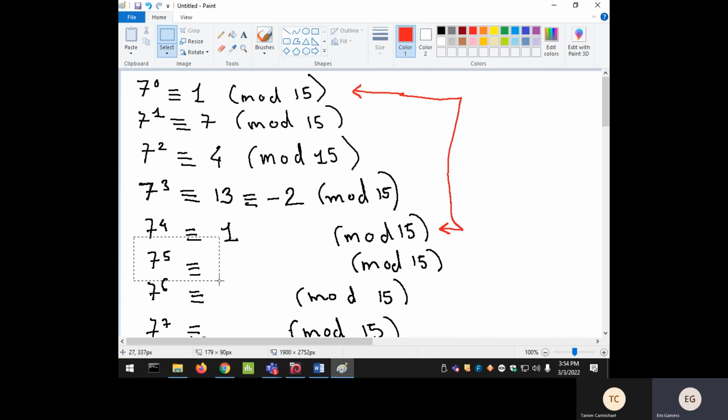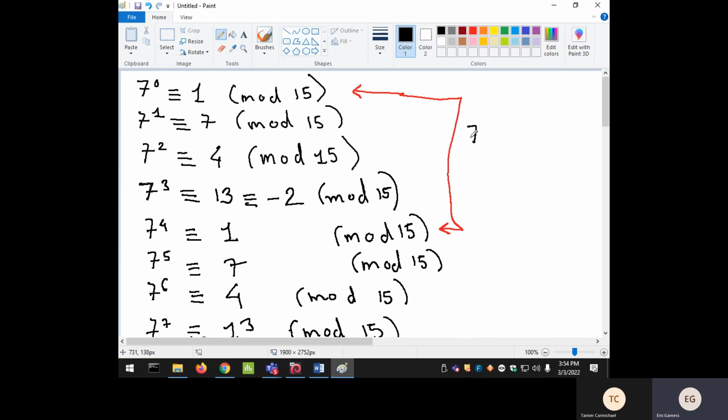Let me remove all this. What will be 7 to the 5? It will be 7 again, no? Because we have a cycle, we come back to 1. So we are going to do 1, 7, 4, 13. 1, 7, 4, 13.